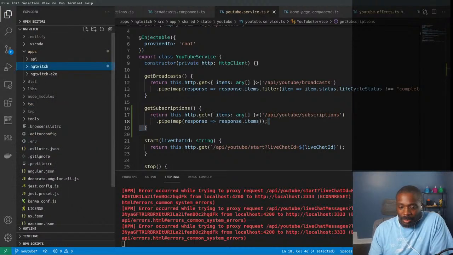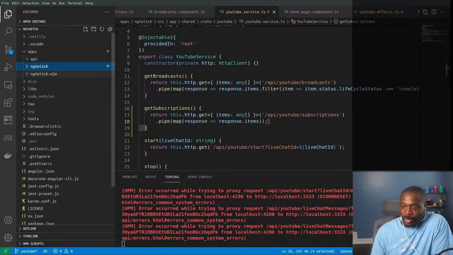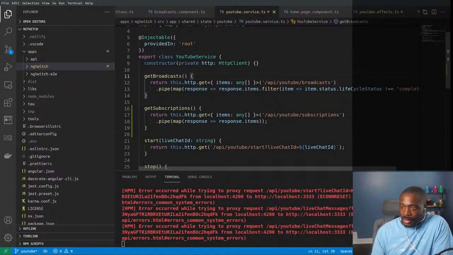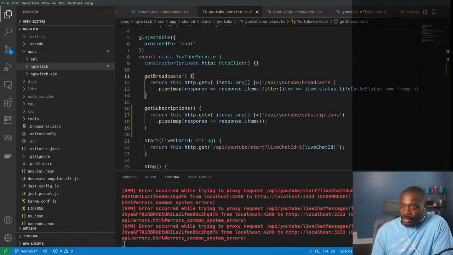And I may end up combining these into one repo. Let's see.